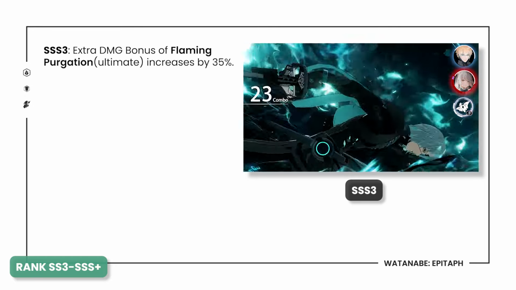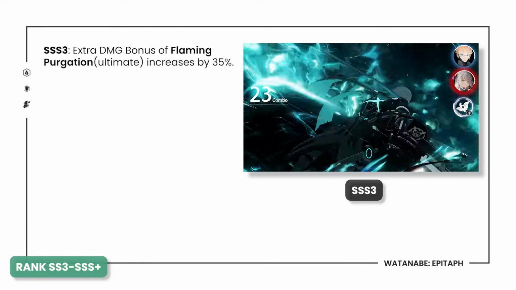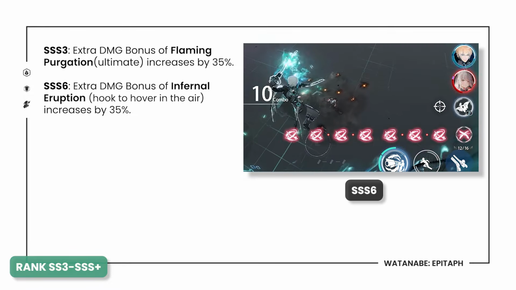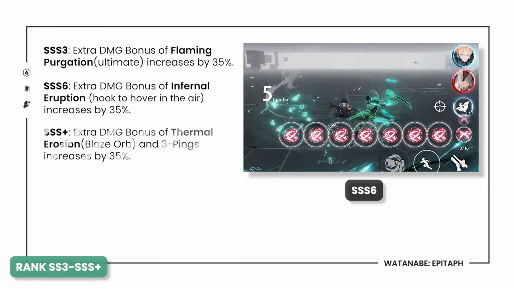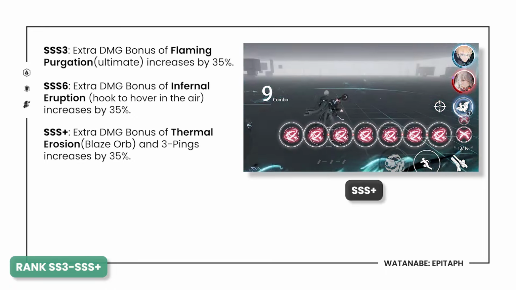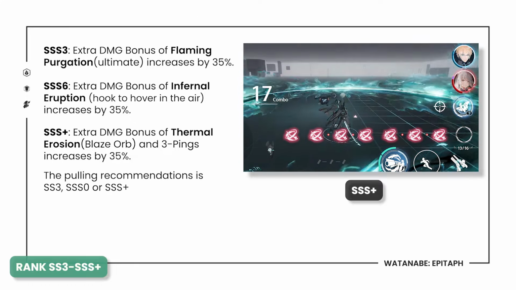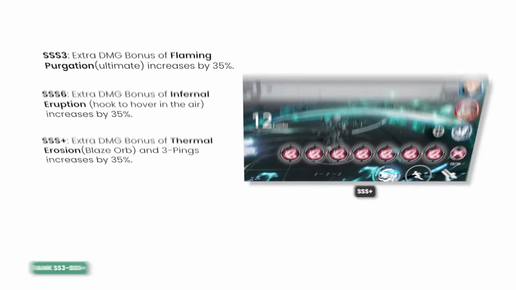Since Watanabe's main damage comes from the Blaze Orb, the increase in ultimate damage from SSS3 isn't really worth it. The same goes for SSS6, as we don't use that moveset at all, it's completely worthless to me. SSS Plus is the most worthwhile point because it boosts the damage of the Blaze Orb. The pulling recommendations are SS3, SSS0 or SSS Plus.